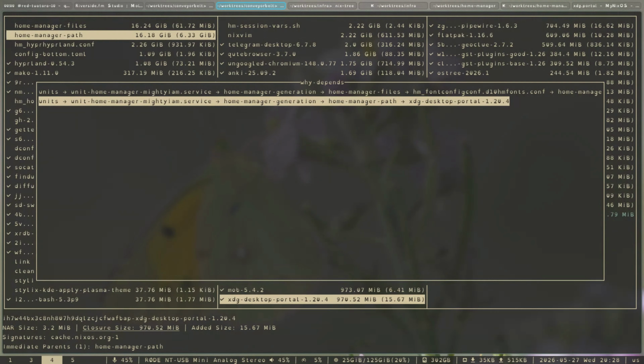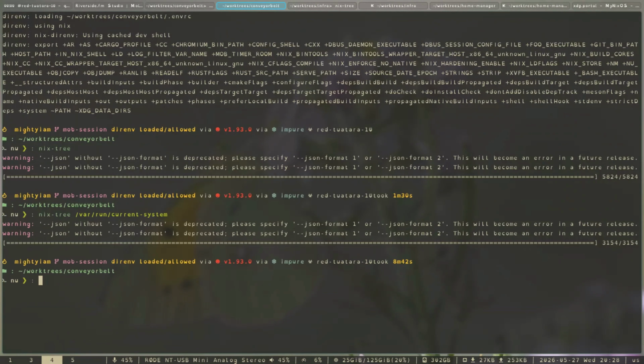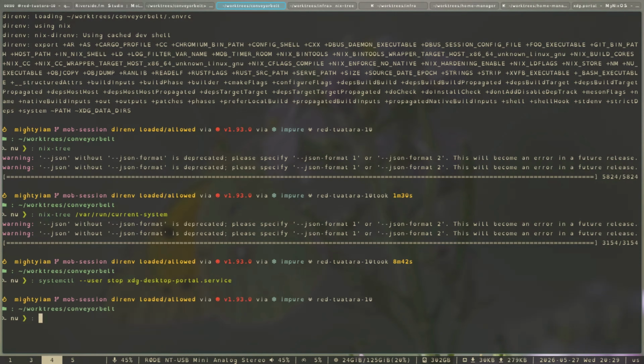We can just do something like systemctl --user stop xdg-desktop-portal.service. And it might stop my screen share. Did it stop my screen share? Nope.